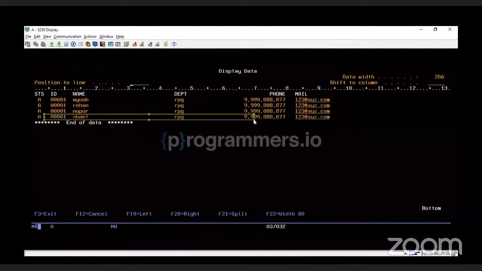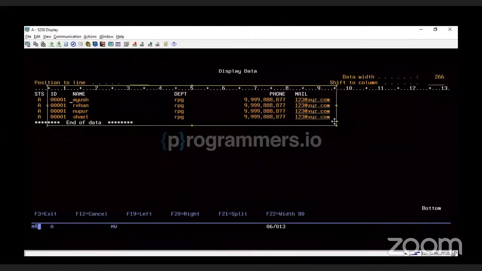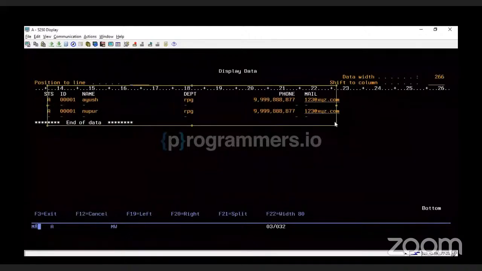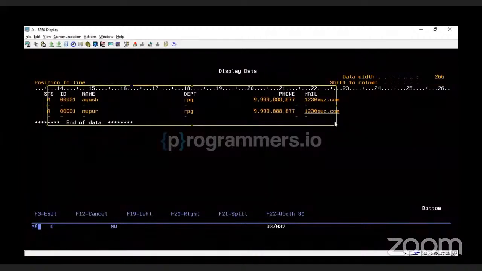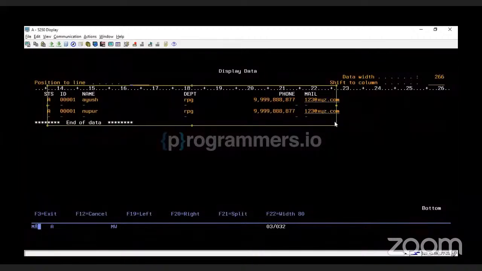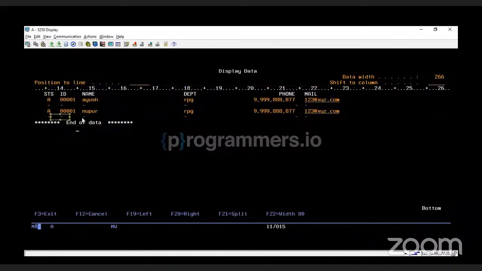So this is what a left join does. It will return all the records from the first file, which is specified on the left side of the join keyword, and along with that, any record satisfying the matching criteria from the right side of the join keyword, it will fetch those, and the rest will be shown as null.